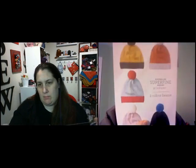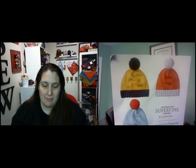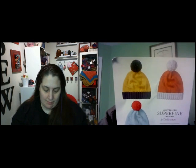So I'm knitting this pattern, but I'm not, because this pattern is supposed to be knit flat. And Laura's a rule breaker. I'm always a rule breaker. I don't knit things flat and then seam them if I can knit them in the round. So I'm knitting it in the round. I'm just on the ribbing.